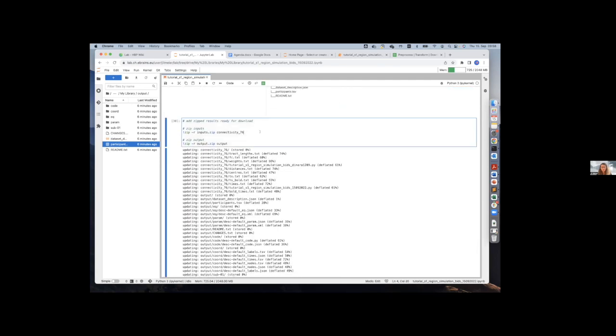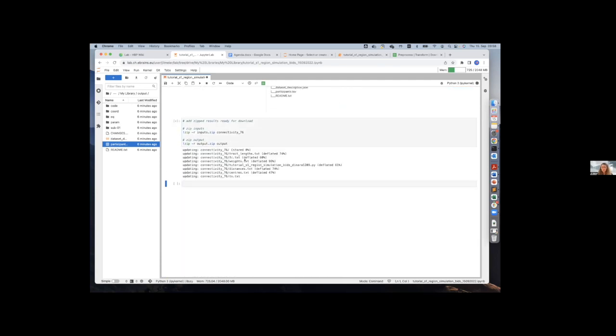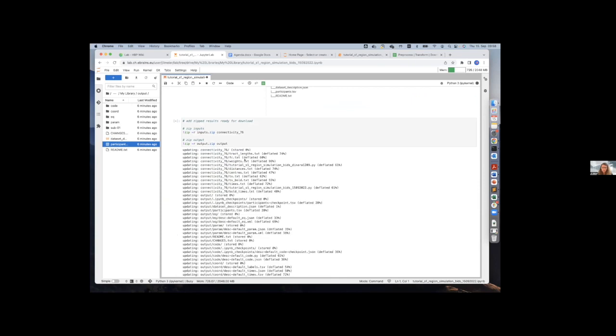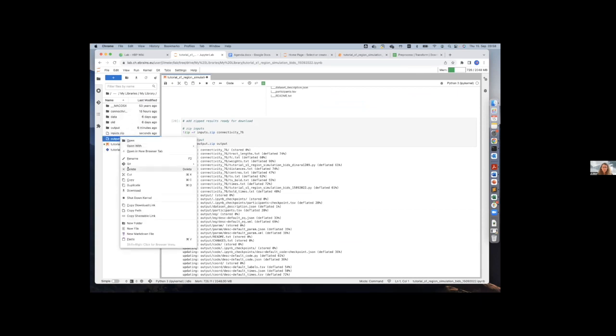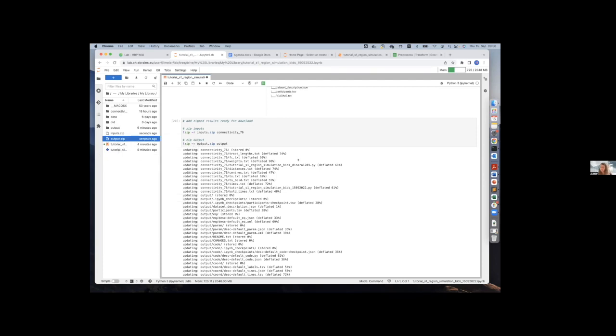Now we're also going to save them as a zip file, because then it may be easier for you to download them from your library. You can just right click and say, I want to download and inspect this outside of EBRAINS and see how it goes. All right, so that's it already for the EBRAINS part.